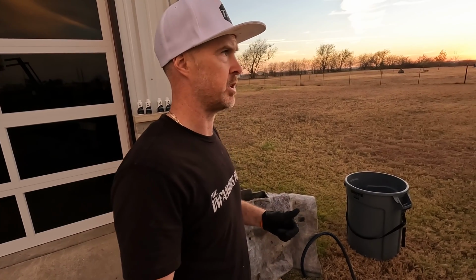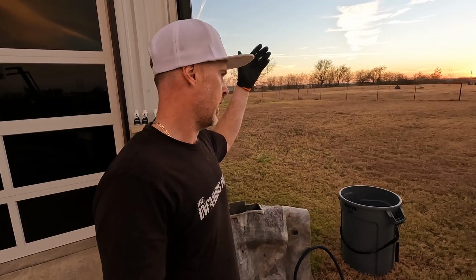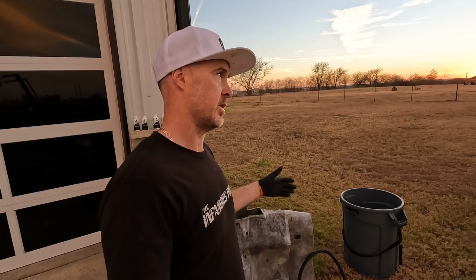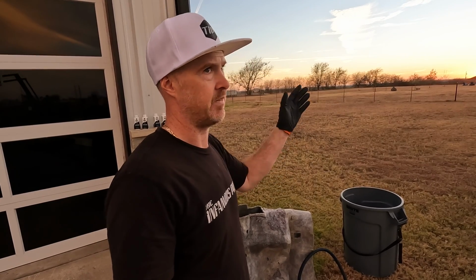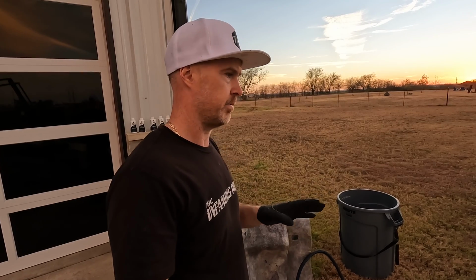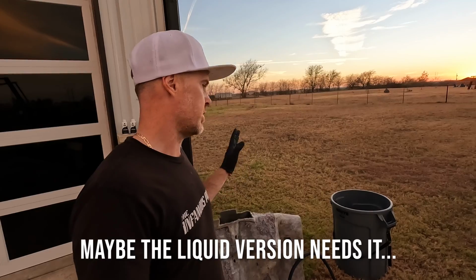Now here's the thing with the directions, guys. If you read on RIT's website, it'll tell you to use the hottest water possible. So don't be doing this on a freezing cold day. You can see I'm in a t-shirt. They will also say you can add salt to your solution if the material is a certain set of fabrics, or you can add vinegar if it's another set of fabrics. I'm not going to add anything. I haven't added stuff in the past, and I'm not going to start now.